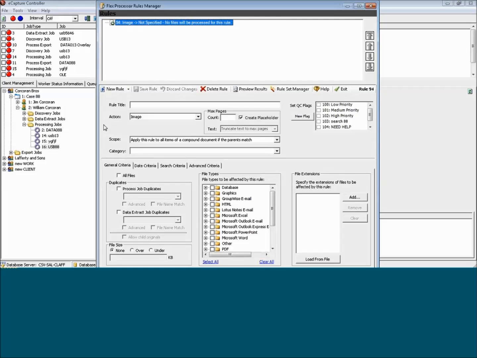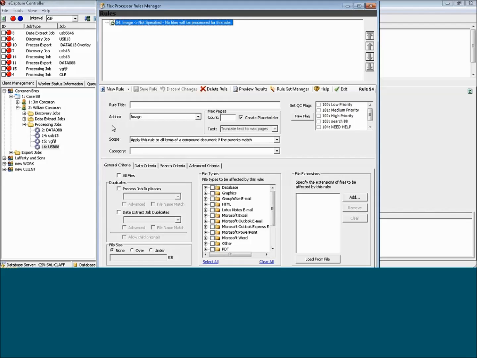There are several actions, however, that our solution can provide, depending on your goals, whether you're tipping and imaging the data, whether you're providing a native file review on this data. The actions themselves may change and be different based on the job and job goal. Tipping, for example, imaging, processing jobs to iPro mean imaging and tipping.